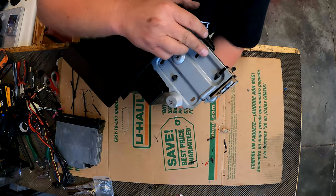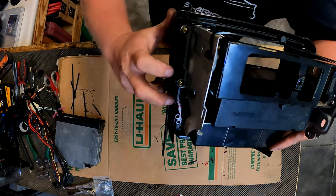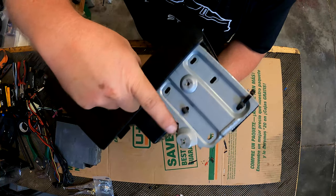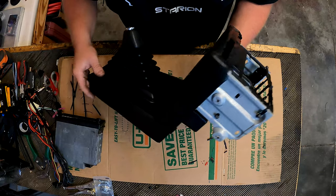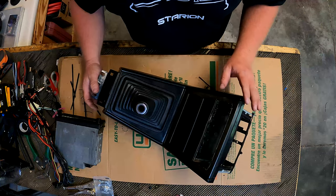The reason these zip ties are here, I wanted to put these factory ears back on because they screw to this ABS plastic, and they also provide two mounting holes for the frame of the car, and that will give me a little bit more rigidity. And as brittle as this stuff is, you need all you can get.